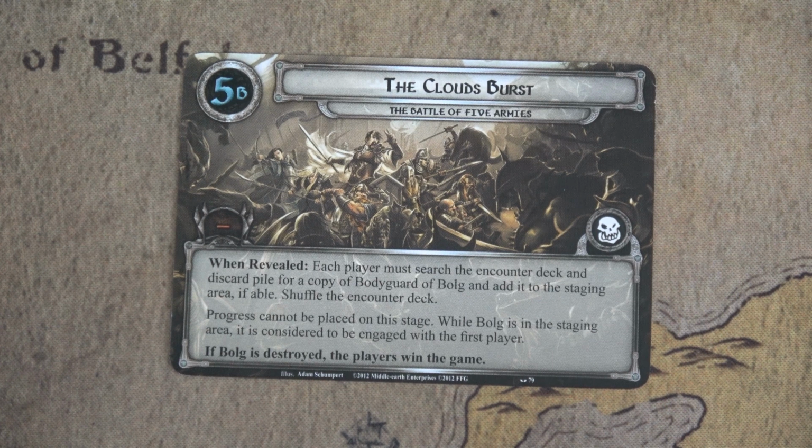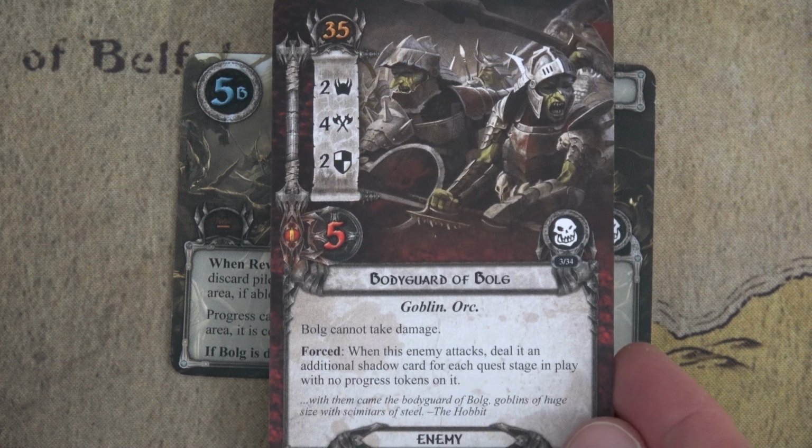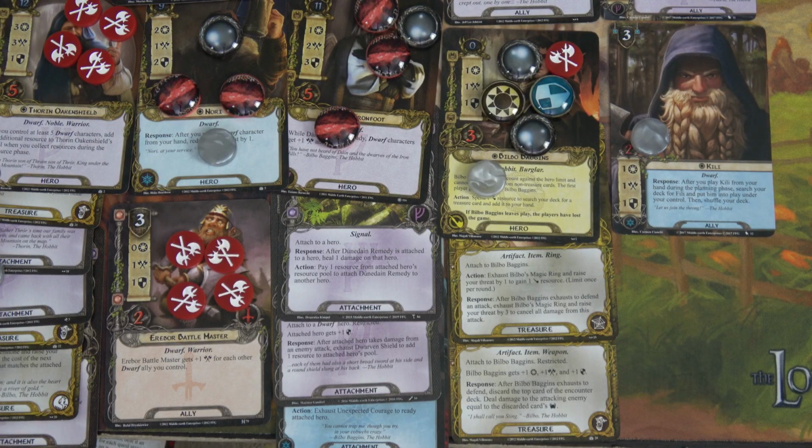Shuffle the encounter deck. Yay, we have another enemy. That will be our 4th enemy out in the staging area. We know what they look like. They're the 2/4/2/5s. Progress cannot be placed on this stage. When Bolg is in the staging area, it's considered to be engaged with the first player. If Bolg is destroyed, the players win the game. So that's all we need to do is destroy Bolg. That's all we need to do, right? Nice and simple. We got to take out Bolg, and we've got to take him out fast.